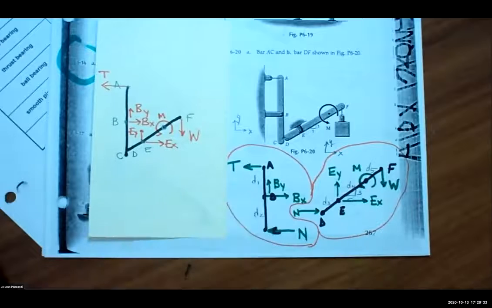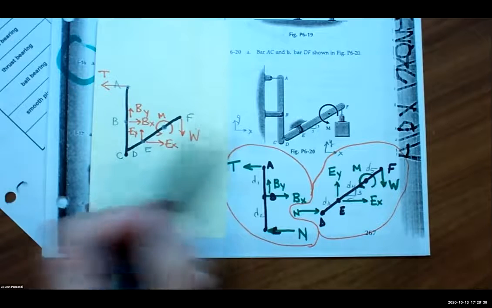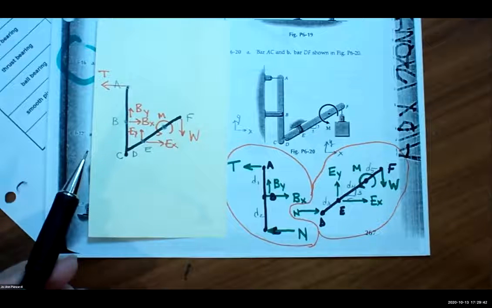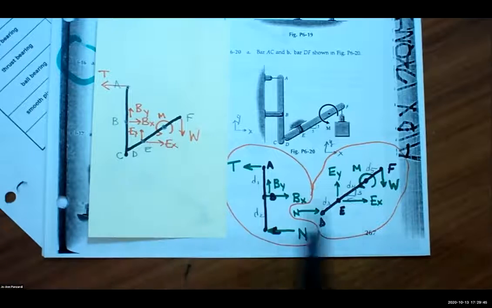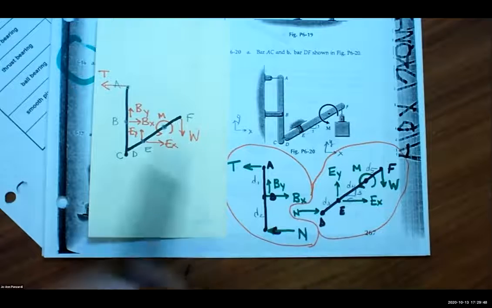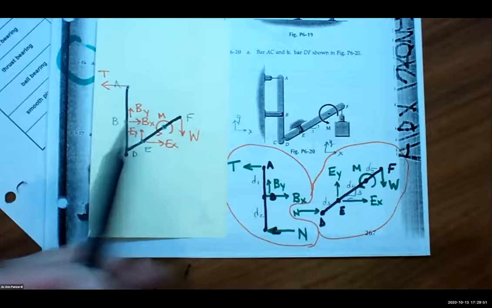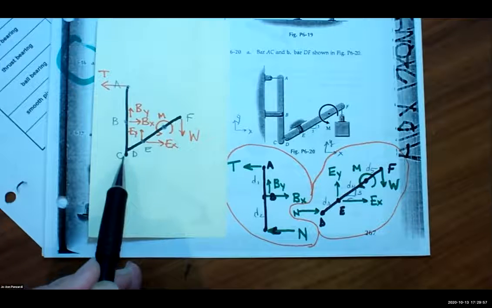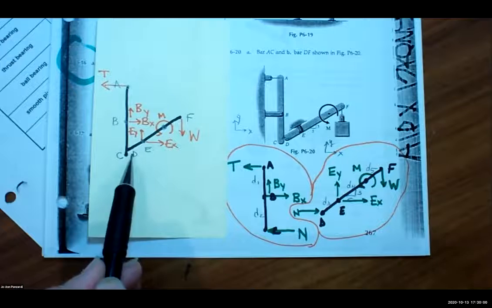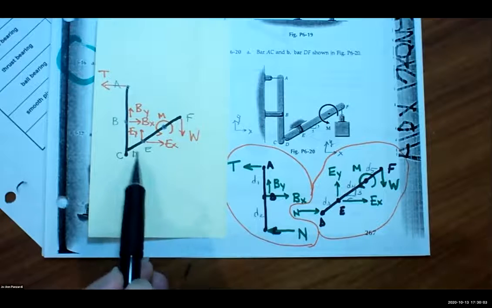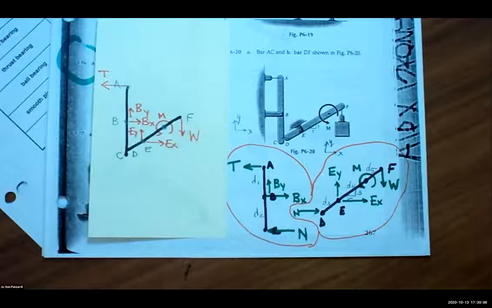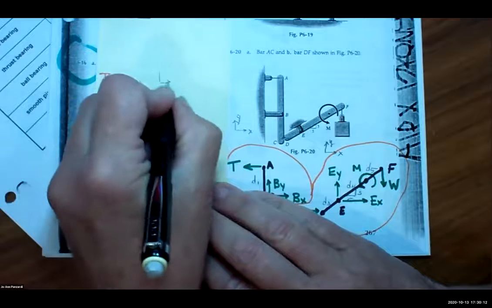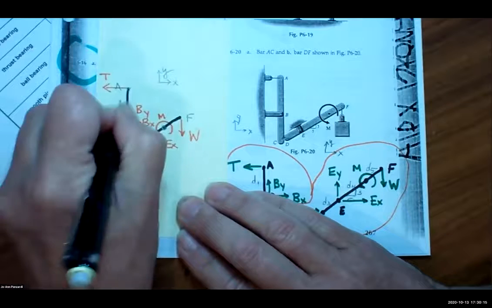Great. Now, you can see how these free body diagrams could get kind of complicated. It's better to draw them big. Okay, so all the forces that were external to both these bars are also external to the bars together, with the exception of the normal. Because once bars ABC and DEF are still touching, that normal force is internal to the system, and you don't draw it in the free body diagram. Okay, what's missing from this free body diagram? I forgot to draw the axes, and I forgot to put all the distances.